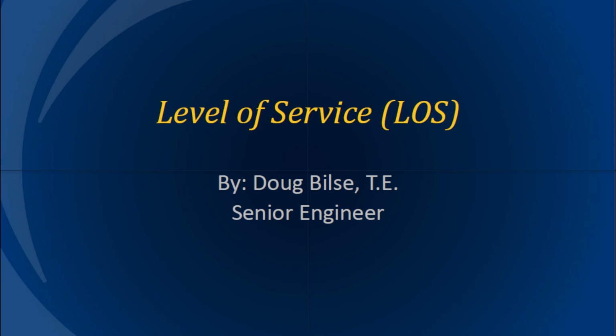So the Highway Capacity Manual is an industry standard for establishing level of service methods and performance measures. The General Plan Mobility element requires traffic evaluations to be consistent with the Highway Capacity Manual. The Highway Capacity Manual essentially uses two different performance measures. There are some others, but the ones that we specifically use are level of service, which is a qualitative evaluation of a driver's experience, and capacity, which is a quantitative evaluation of the road's ability to meet anticipated traffic.